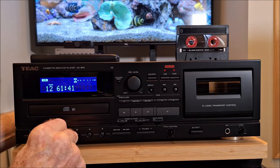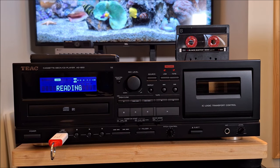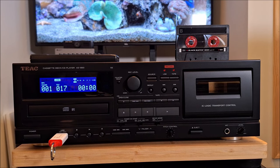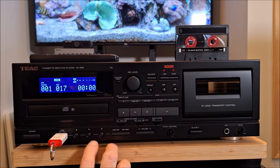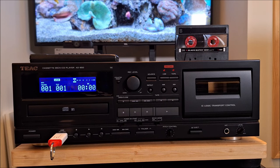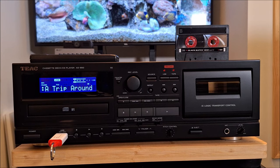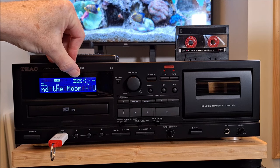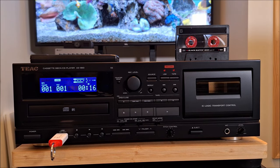We're going to go ahead and insert that, and I'm going to switch source to USB. It'll take a second to read it — what it does is it reads each of the tracks. And what it will do is show me the actual track title when I hit play, if it's on there. So we've got stop, play, pause, track forward, track back for MP3 — separate from the CD and separate from the tape. I hit start, it goes ahead and starts reading. It shows the file — it's called 'A Trip Around the Moon.' Notice too that the little pseudo VU meters, the level recording meters, are going at the same time, which is a nice function. And it sounds quite good — it's remarkable.